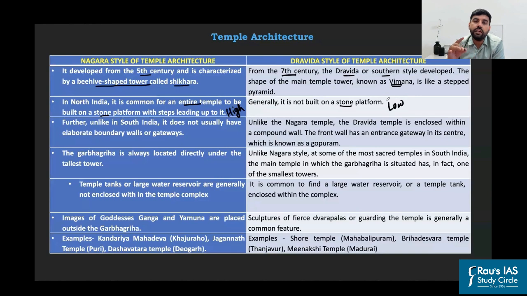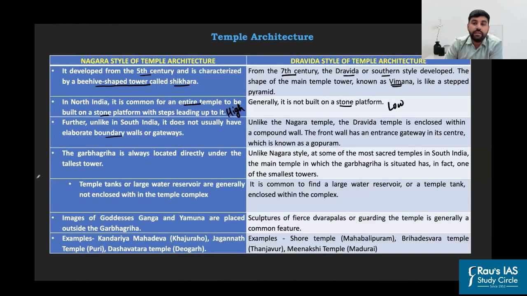If you have ever seen the image of the Khajuraho temple, to enter the Khajuraho temple, which is North Indian Nagara style, you have to climb about 30 stairs. But when you go to, let's say, the Virupaksha temple, the Chidambaram temple, or the Brihadeshwara temple, you do not have to climb 30 stairs. So the height of the plinth is different. Then, North India does not usually have a boundary wall. Because there is no boundary wall, they were able to break in and leave.